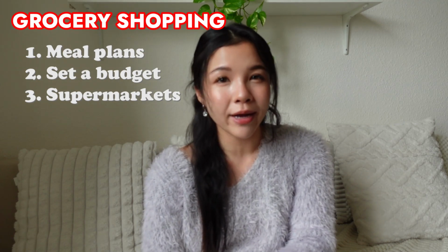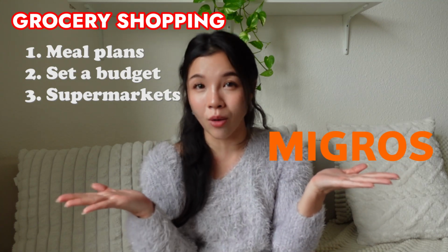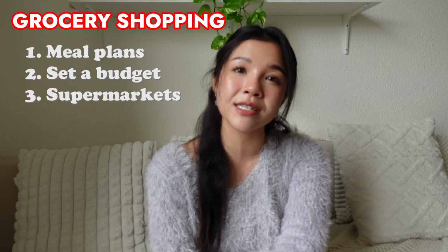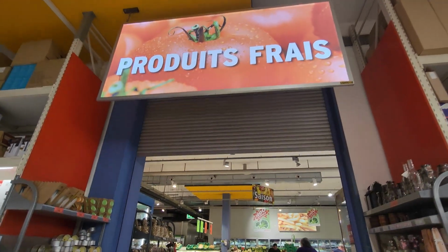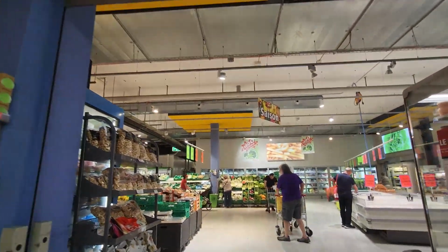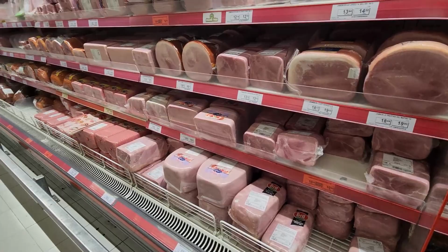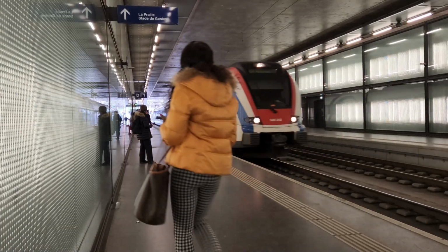The main supermarket chains in Switzerland are Migros and Co-op. If you want to save money, there are several discounted and cheaper grocery stores such as Lidl, Denner and Co-op. I recently discovered Allegro, a wholesale market unique in Switzerland that is primarily targeted at businesses, but they are open to the public as well.